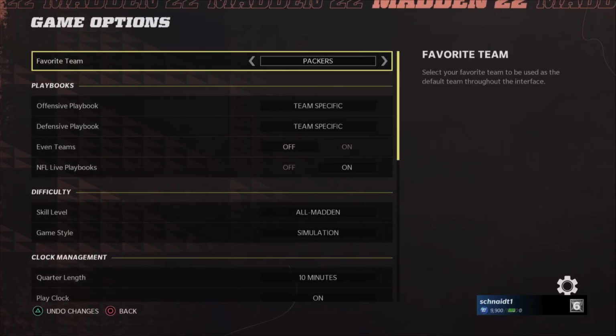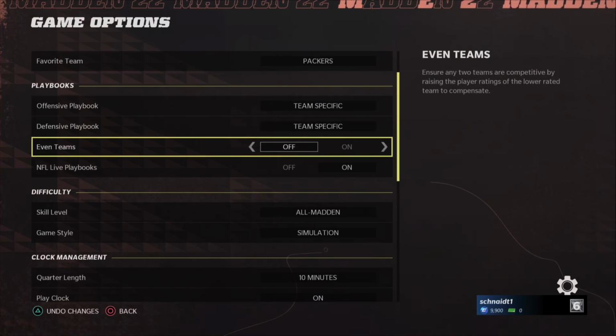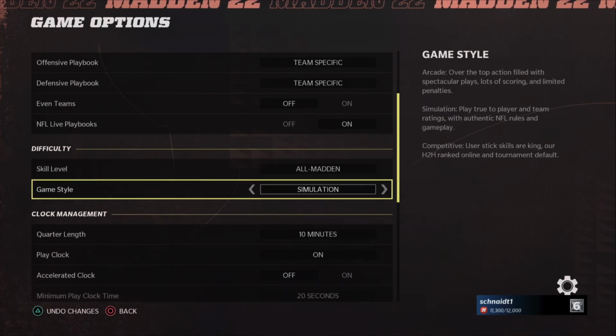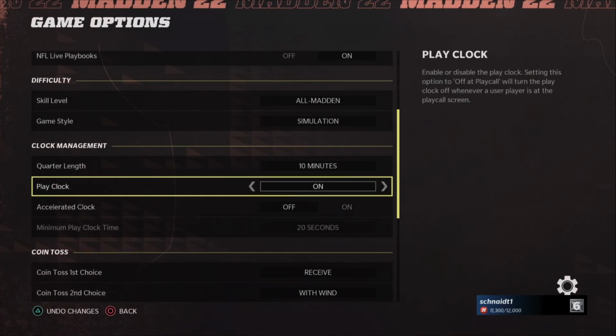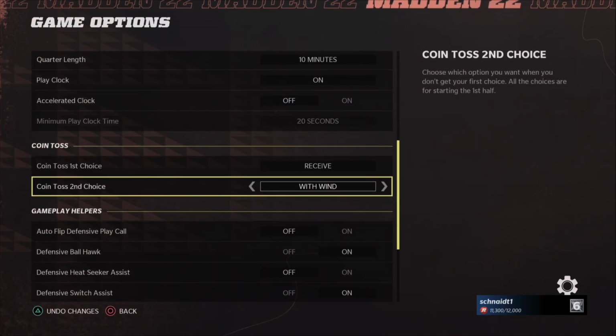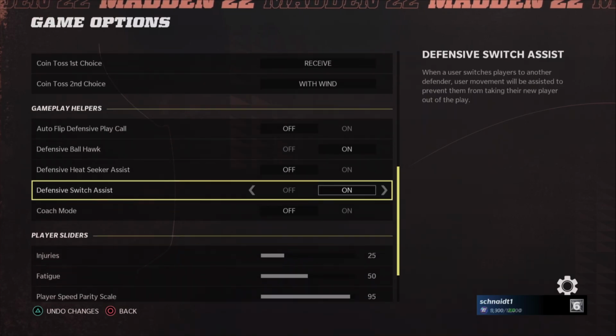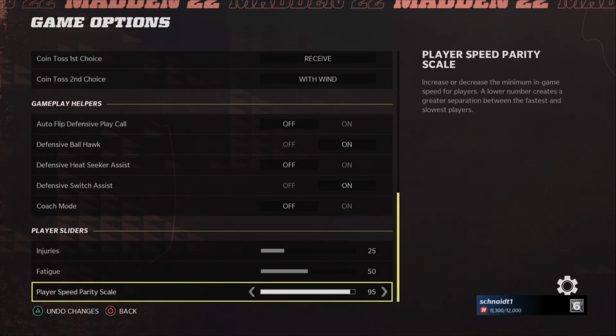Real quick, though, if you are new, in the main menu, we're going to put the difficulty to All-Madden. And we're going to have game style simulation. And then I do recommend 10-minute quarters with accelerated clock off. And I do recommend as well ball hawk on, heat seeker off. Defensive switch assist and coach mode are up to you.